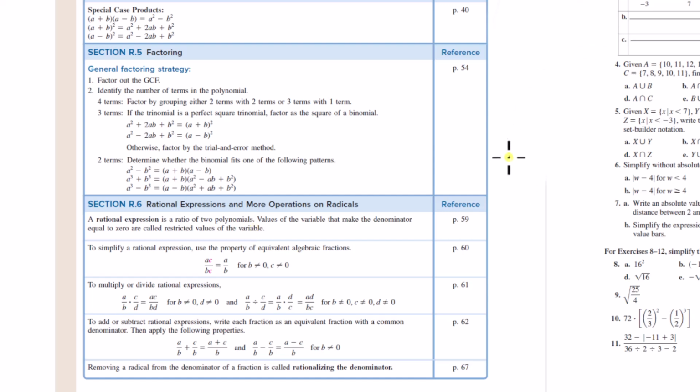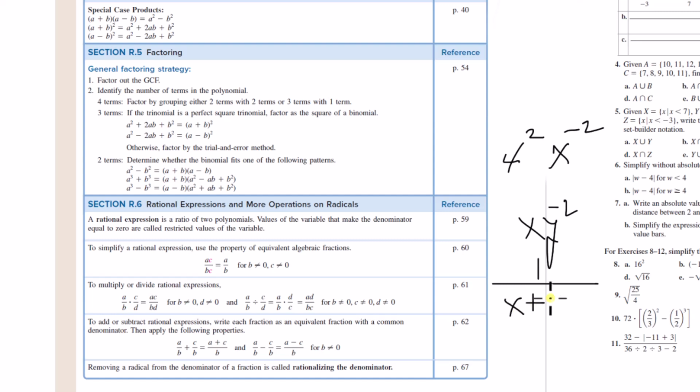With polynomials, you were dealing with x to these whole number powers, or not even just x, it could be multiple variables as well. You can have a polynomial expression in multiple variables. You're just dealing with these whole number powers. With a rational expression, you're dealing with negative integer powers. Or another way of looking at this is you've got variables in denominators that are raised to whole number powers. So no radicals. Variables in denominators raised to whole number powers, those are rational expressions.